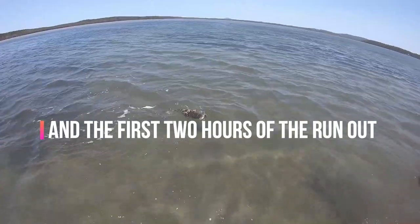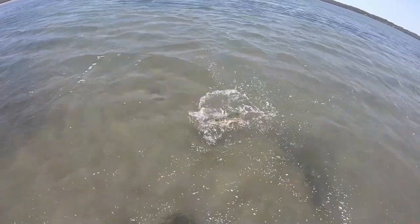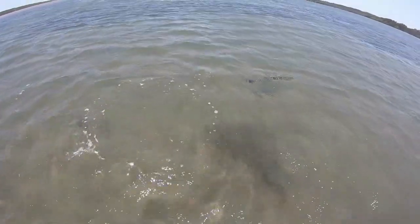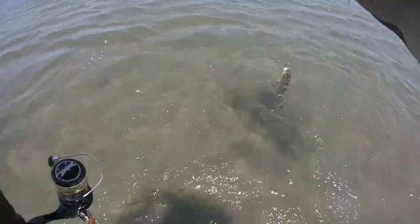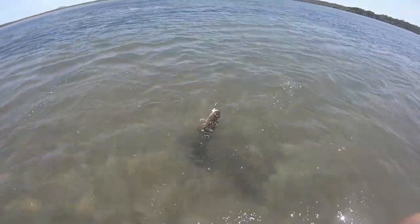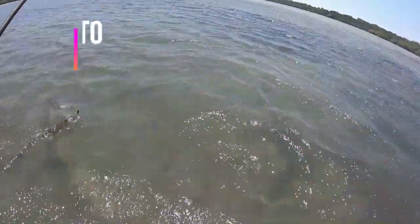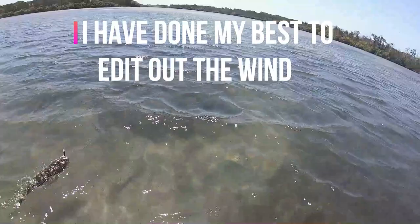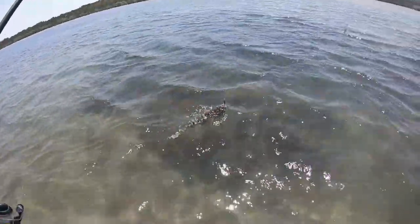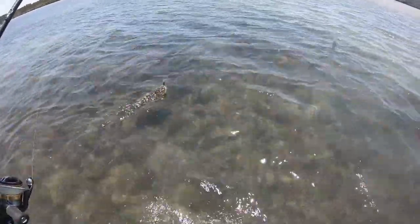And this lure has just decided to work for me, which is fantastic. So, how am I going to get him in? That's the problem. I've got him right in the middle here. I'm going to have to try and tire him out. Just let him relax there for a minute. Keep his head down. He's just lip hooked. I've got a little net in my bag which I can put him in. Slowly, slowly, get him to the shallows.